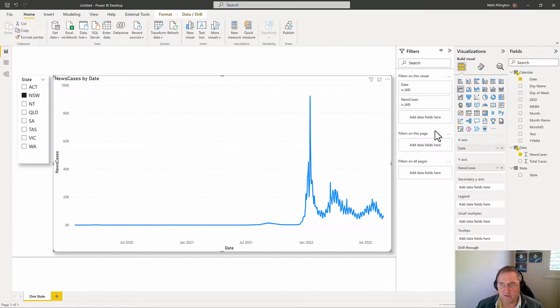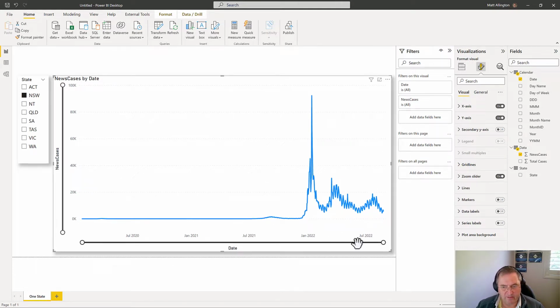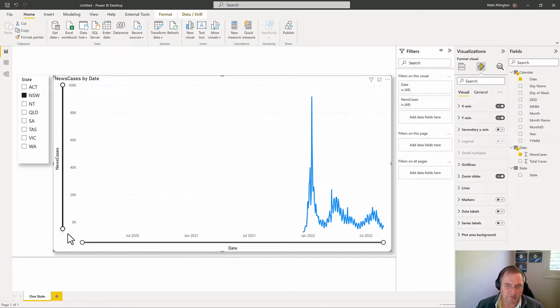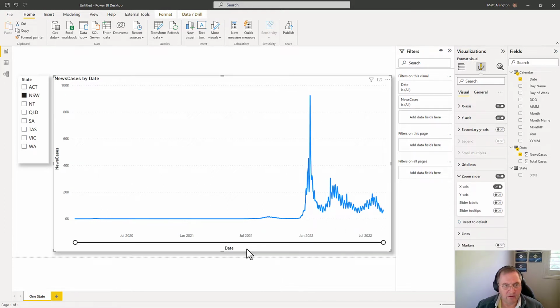What I'll do is I'll come over to this line chart, because there is a feature available called a zoom slider. So I'll turn that on, and it actually embeds that same sort of date slider in the axis here. And in fact, you can see I've got the slider here as well. So this one here allows me to zoom into a different part of the axis if I wanted to have a look at a different part. But in this case, I don't want to do that. So I'll turn off the y-axis and I'll just leave the zoom slider on the x-axis. So that's looking pretty good.